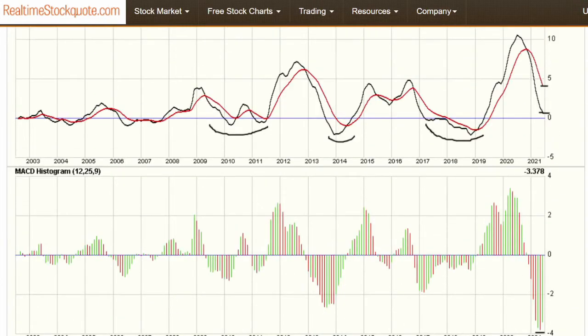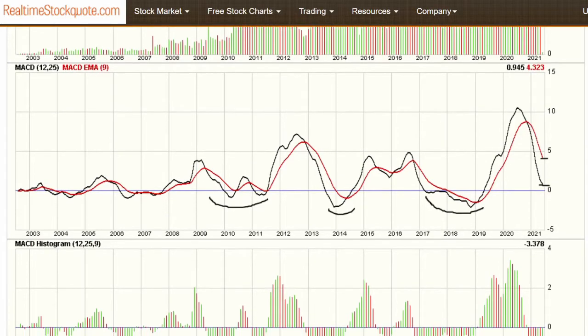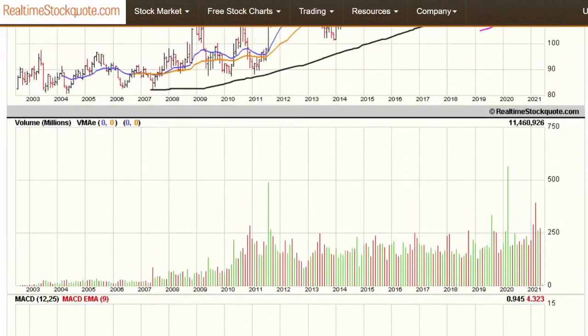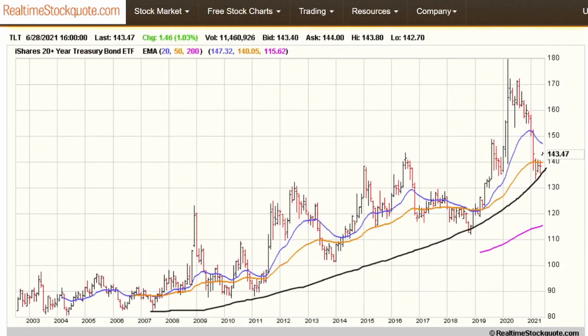Back to that MACD. One last look at that. And you can see in the history that goes back, the fast line moves below this zero line. The slow line also moves below this before there's a bottoming and a basing, at least in most of these periods here in the more recent history. So almost every time it's come down here in the last, say, 18 years or so. So I would wait for this to come on down, and you can be looking at interest rates at the same time. But for me, the game is always patience and prudence.